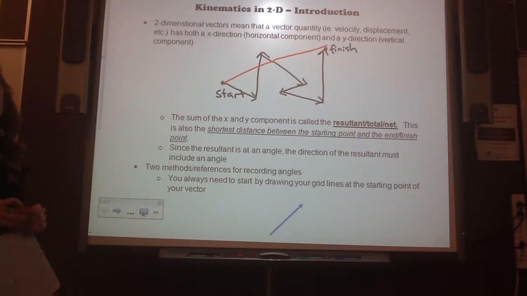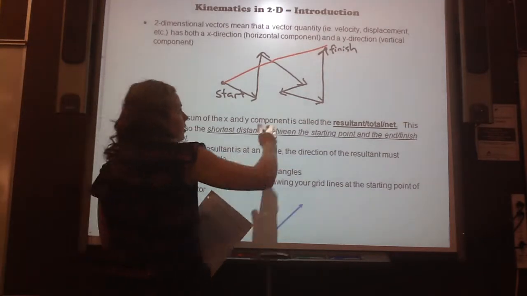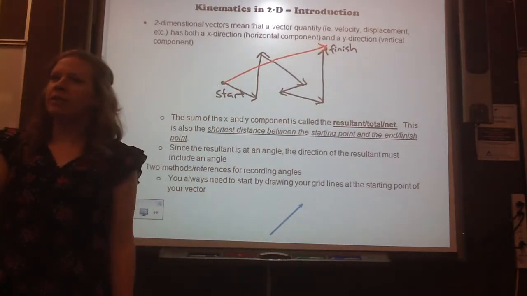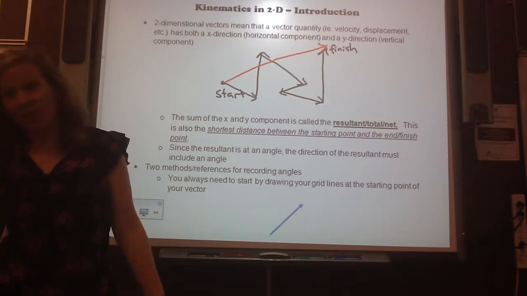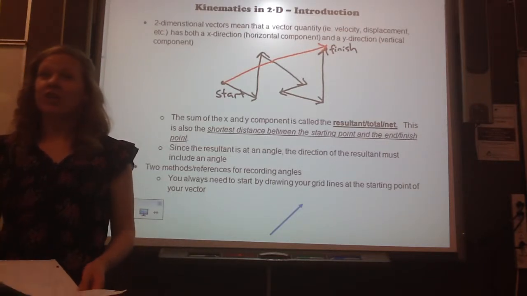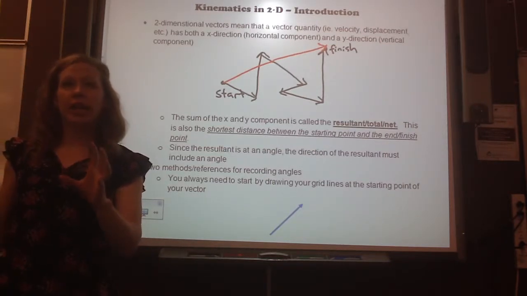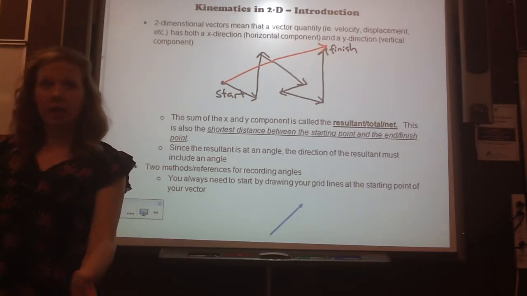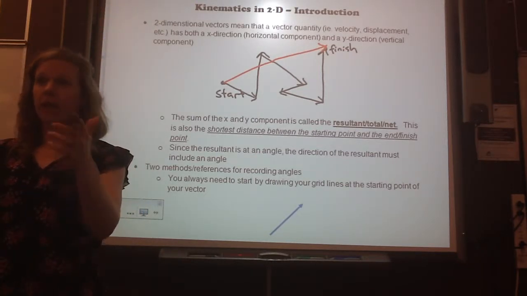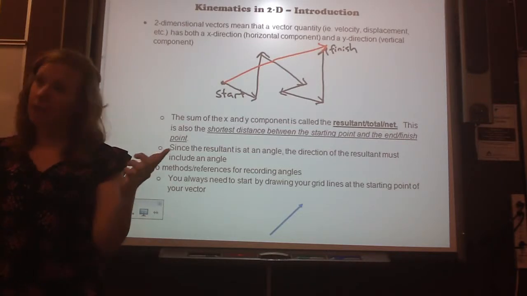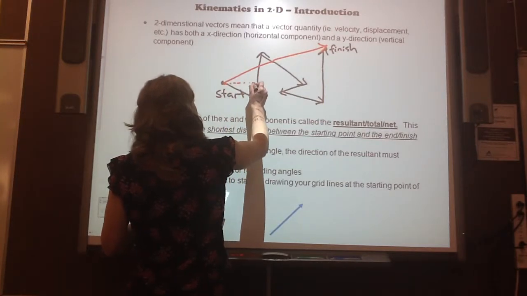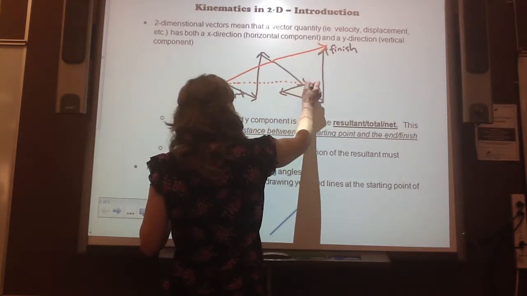But say I'm using northeast, southwest. This vector, this red vector that I've drawn, is neither north nor east. It is northeast, right? So I need to understand how far north it's gone. That's my vertical component. And how far east it's gone. My horizontal component. And I'm going to represent it with a dotted line.